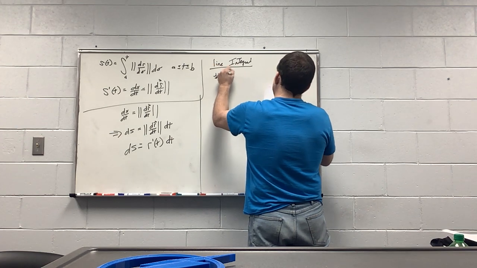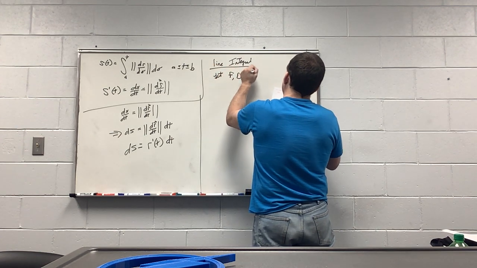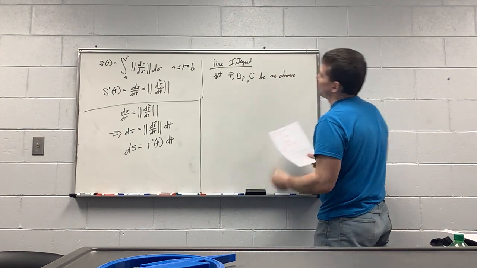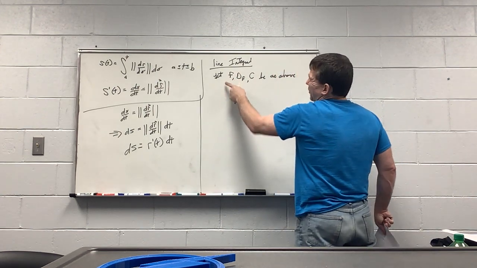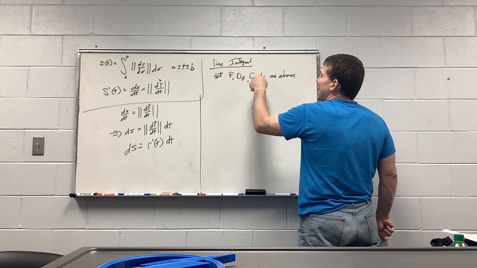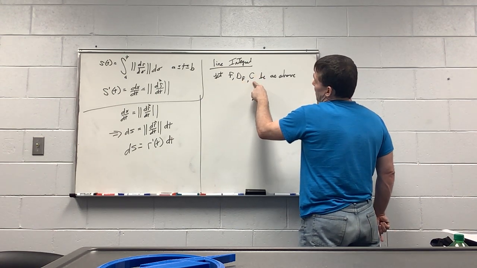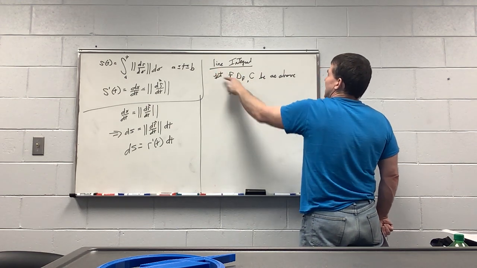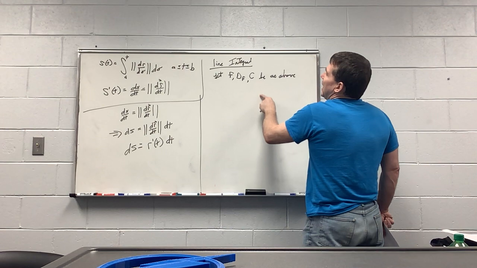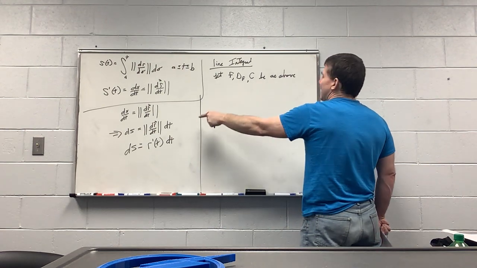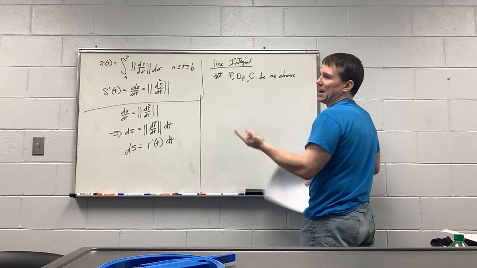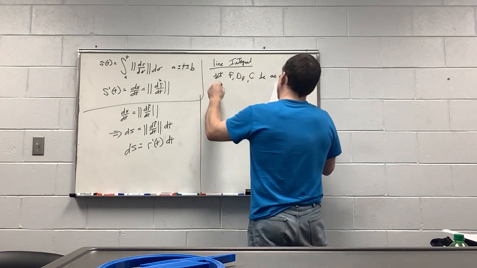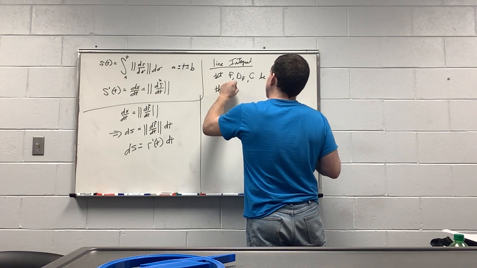So just to save a little space, let f, D of f, and C be as above. So all my standard conditions: function f, a continuous function, defined on a domain D of f. C is a simple, smooth, parametrized curve given by r of t on the domain from a to b. T goes from a to b. And then I have my pullback and so on, where this parametrization lives entirely in my domain.